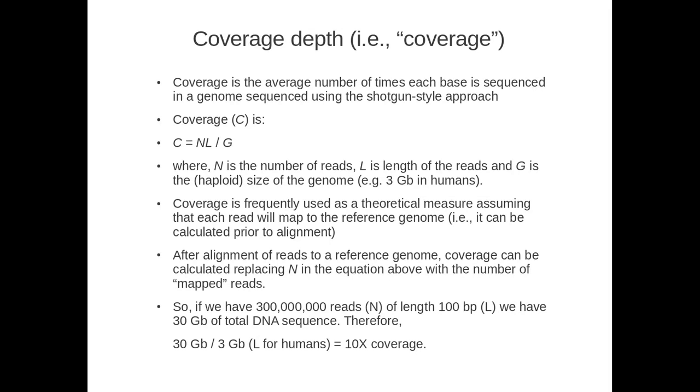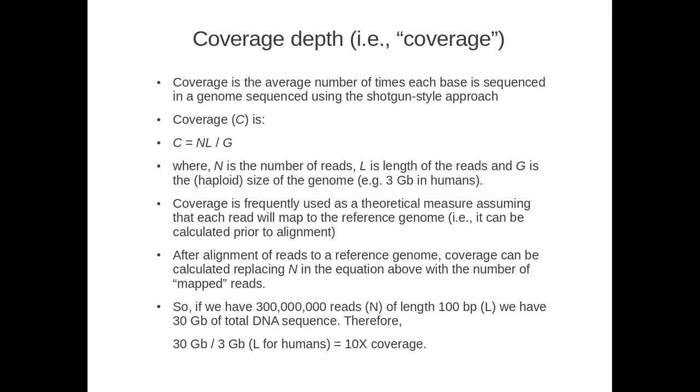However, more typically and maybe a little bit more useful is to talk about the aligned coverage depth. After you've mapped the reads to the reference genome, inevitably these numbers change from your theoretical expectation because much of the genome is not mappable. It's repetitive, for example, which is one reason why the genome is refractory to mapping. And you just lose a lot of reads for various reasons, maybe low quality reads, etc.